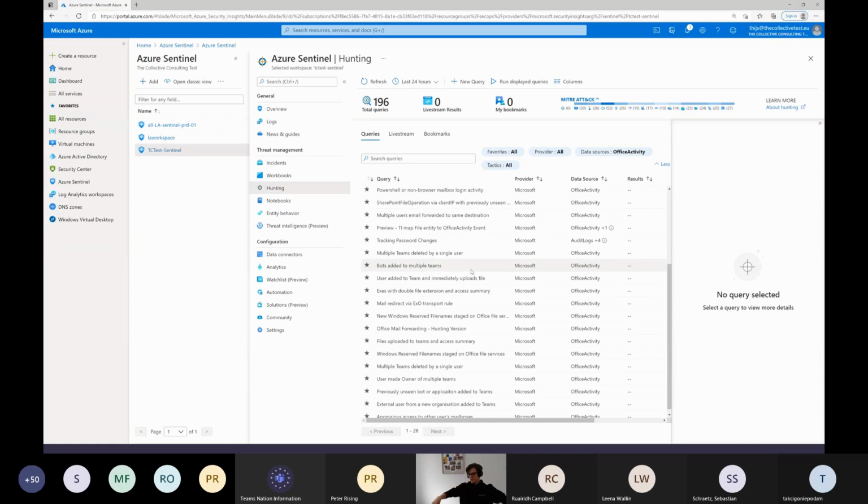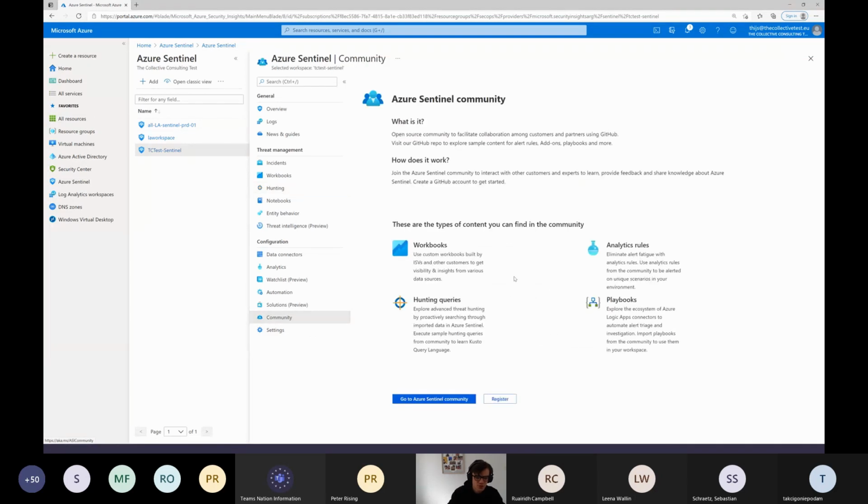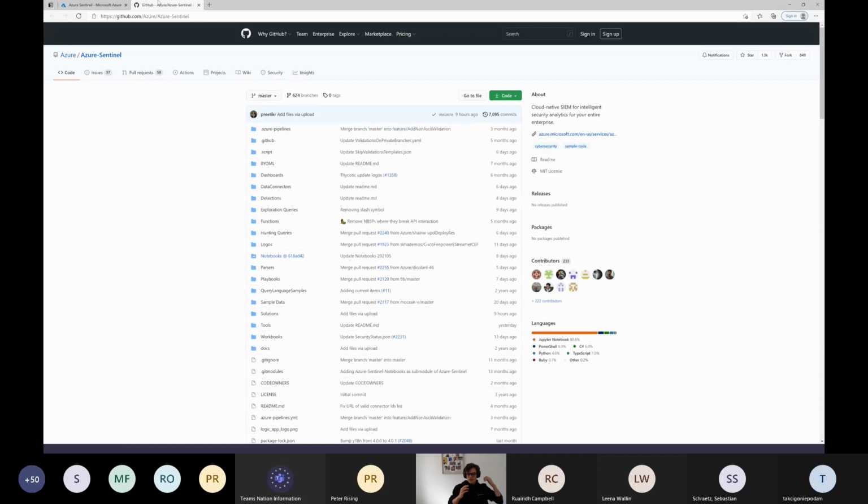So if you're just starting out with Azure Sentinel, the templates are a great place to start. But if you want to go a little bit further, I highly recommend the Azure Sentinel community. It's built on top of GitHub, and it's just available through community, this button here. And this is the official Microsoft GitHub for Azure Sentinel.